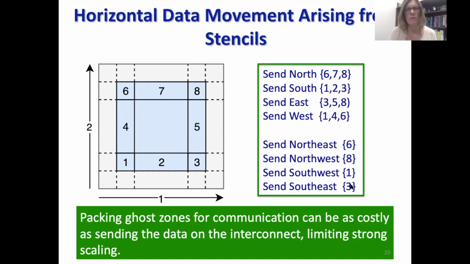So it's common to pack this data before sending it on the interconnect. But the time that you spend doing that packing can be significant, and sometimes as costly as sending the data on the interconnect. So it limits strong scaling because the cost of doing that packing contributes to the communication costs.